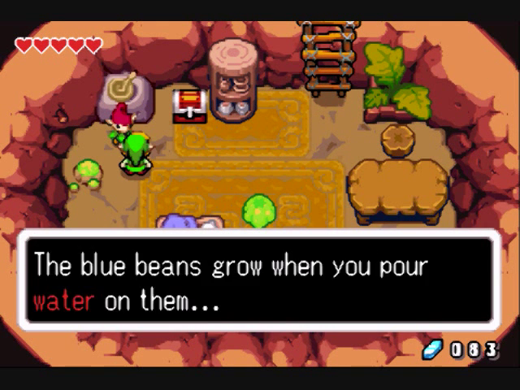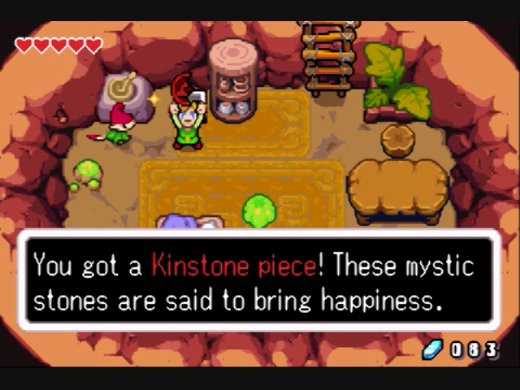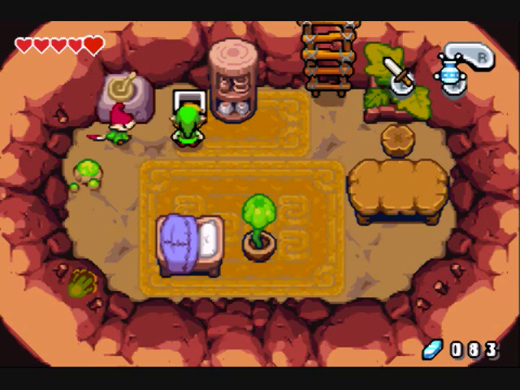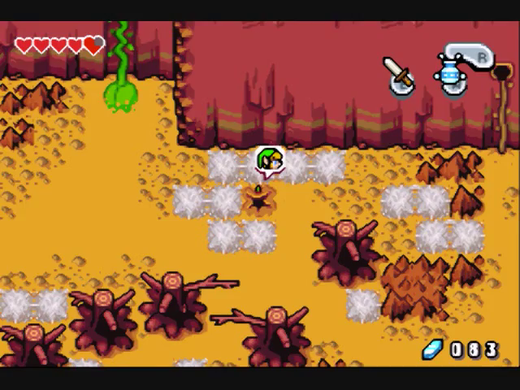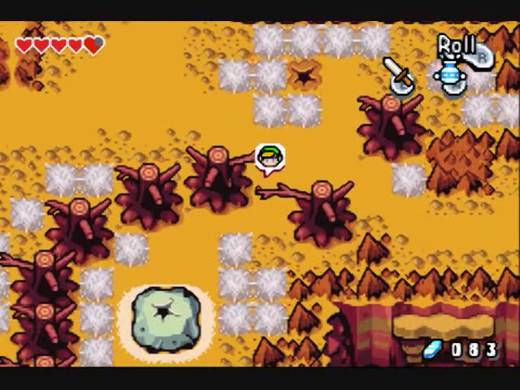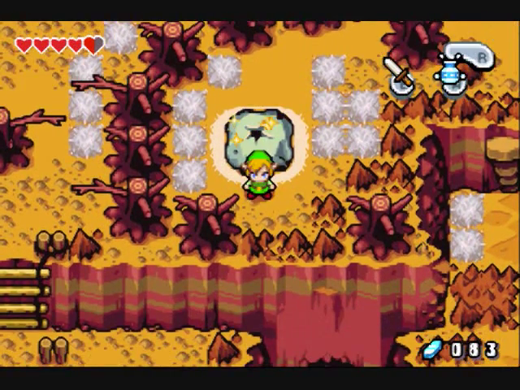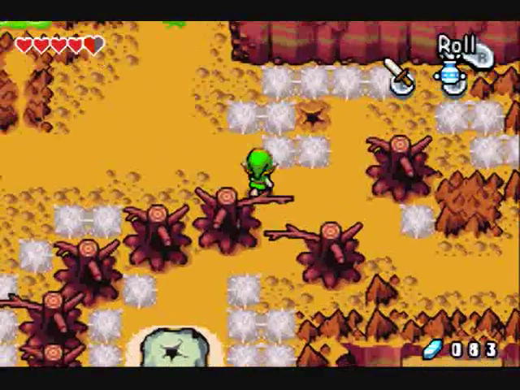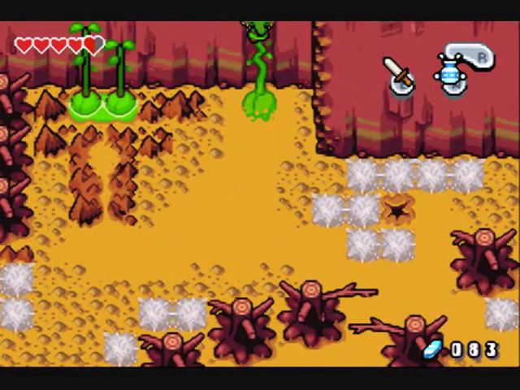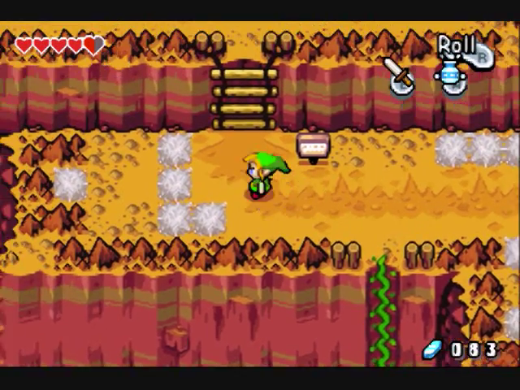Hello. Okay. Kinstone piece. Oops, I fell back in. Okay. Oh, I gotta go get big again. Stuff hurts. It doesn't hurt when you're big, though, which is good, because I'd probably be running into it all the time.